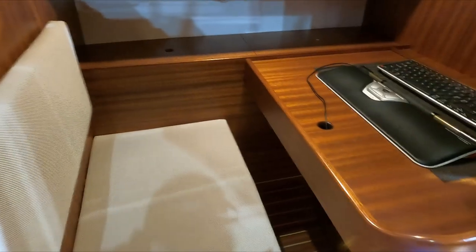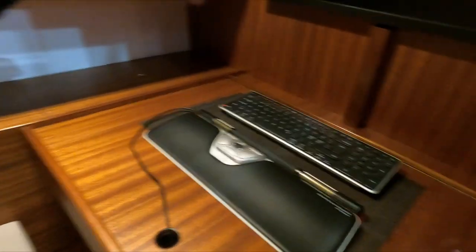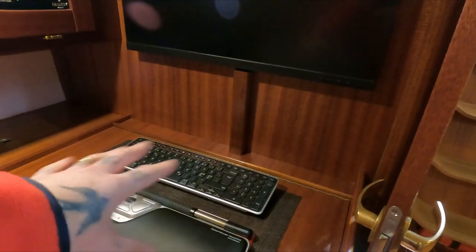It's an aft facing nav station. It's quite nicely set up. Obviously they've got it set up as a desk and so on, with a telly. You can have your Navionics and repeater wind instruments up here and so on.